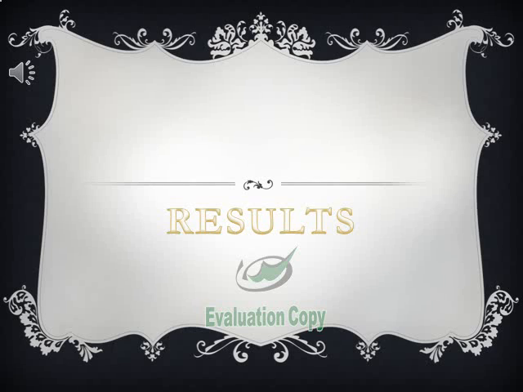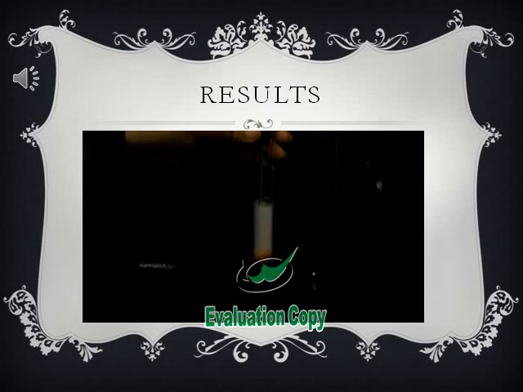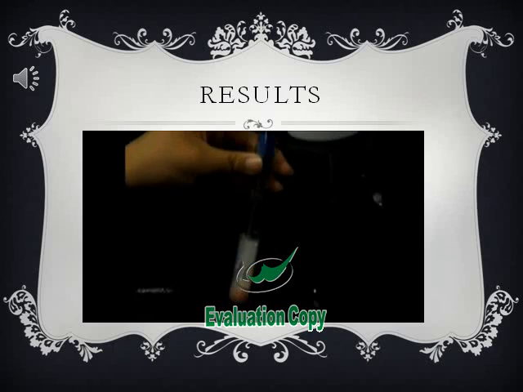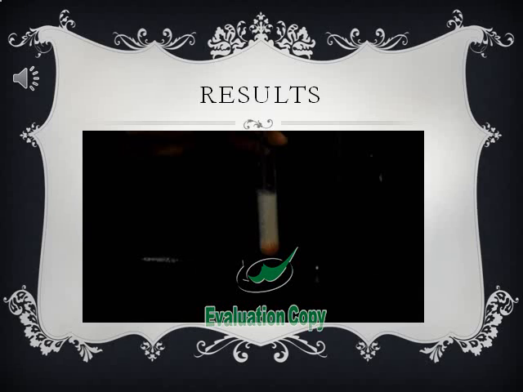We will now be discussing the results section. This picture displays an example of what the reaction looked like as it was occurring. As shown in the picture, the catalase reacting with the hydrogen peroxide creates bubbles of oxygen, causing the reaction to expand.